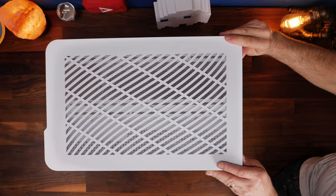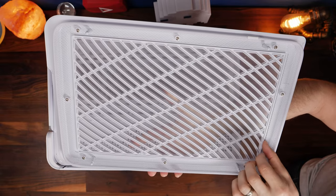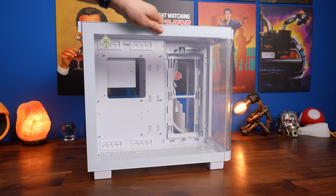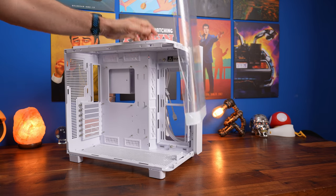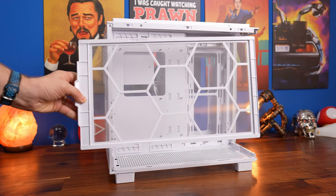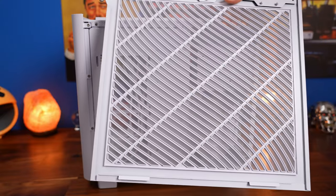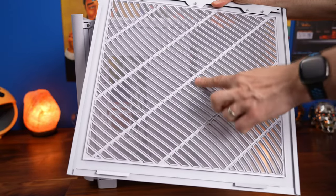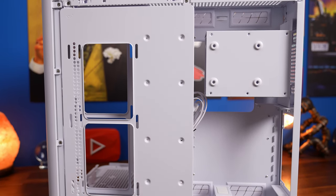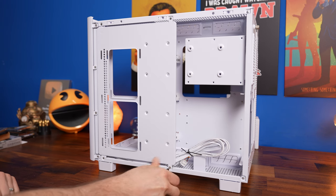The top pulls off by just tugging at it — bear that in mind when finished because you don't want to drop the case picking it up by the lid. There's a built-in mesh panel on top for dust management. The side panel removes with a thumbscrew, then pull it towards you and lift it up due to the clips. You can do the same with the front glass panel — remove it even if you're keeping it, to make building easier. The dust tray at the bottom pulls from the rear, and the rear panel has a thumbscrew then hooks at the bottom.